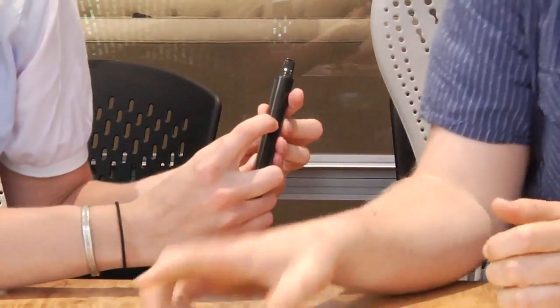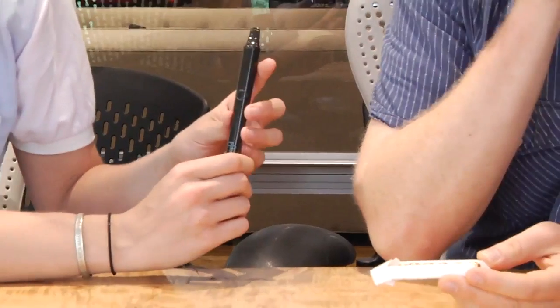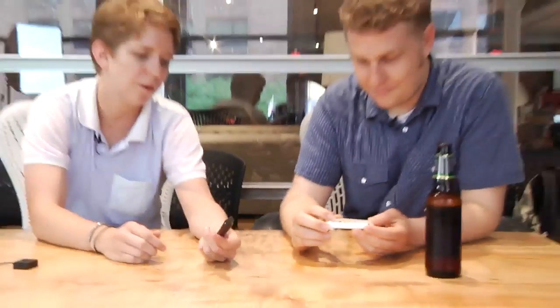The way that it works is you put one of these little pods in here. I already have a tobacco one in. You open it up here, and then you put the little pod in. You saw what I did there. It's magic. And then you turn it on with this LED light. You hold it, so you have to sync it up. Sync to Bluetooth, exactly. And then it'll start flashing, and I think it'll start turning on. Sometimes it doesn't work, is the thing about it. Sometimes I think that I'm turning it on, and I'm not really. So that's how you actually transition slowly off of nicotine. You don't know whether you're getting any.